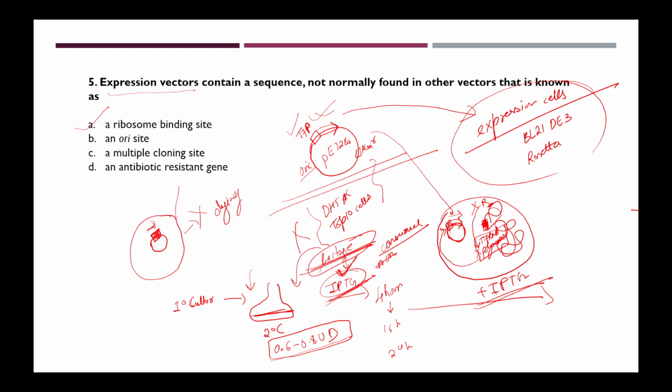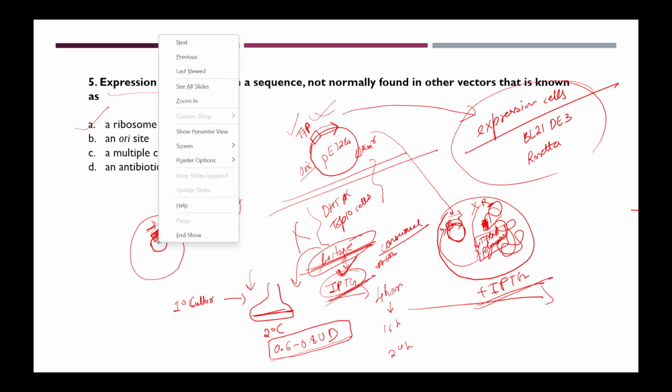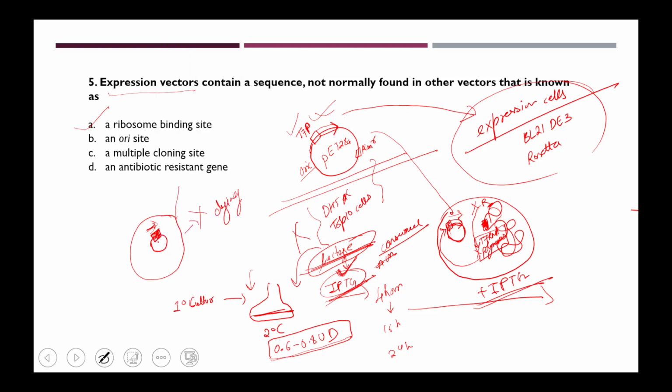Yes, one more thing I wanted to say here. You are expressing a foreign gene, a eukaryotic protein, in a prokaryotic cell. Suppose it has a gene sequence with particular codons, and sometimes one amino acid can be coded by many different codons. You know that, right? Everybody knows that. The degeneracy of codons.